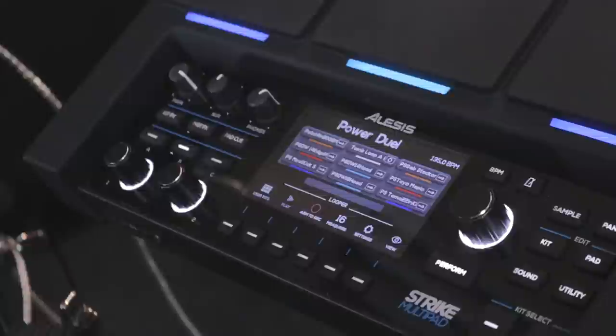And just like all good sample pads, this also has a built-in looper. Now, the good thing about this looper is that you can make the loops in real time. You don't have to save the loop after you've made it and then press play and then start playing on the second layer. It's just all very, very seamless. You can adjust how many measures you want, and it's just a very simple, easy to use looper. And then after you've got it done, you can save it and actually assign it to one of the zones afterwards.